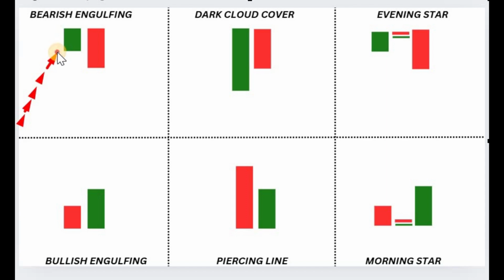Now I want you to understand that we have a bearish engulfing candlestick here. It may be a dark cloud cover, it may be an evening star, as the case may be. When you have the bearish engulfing candlestick here, it makes sense that there is a previous resistance from this area, from the past. That means this is already a trading range. When this candlestick forms, you have the sense to know that a reversal is about to happen.